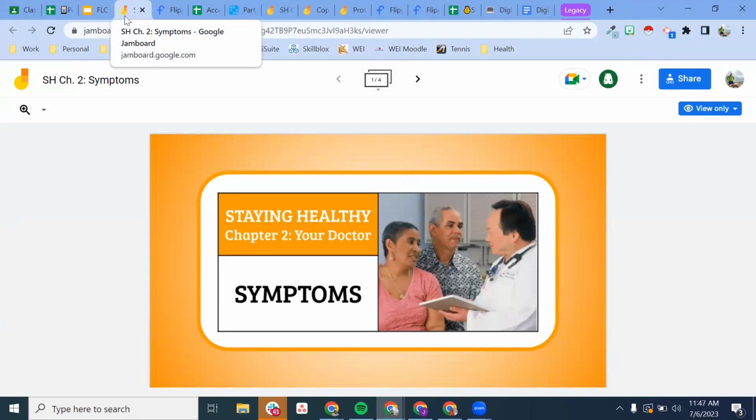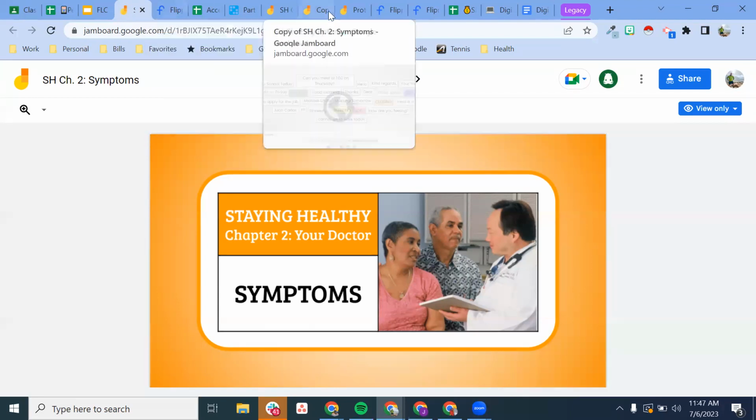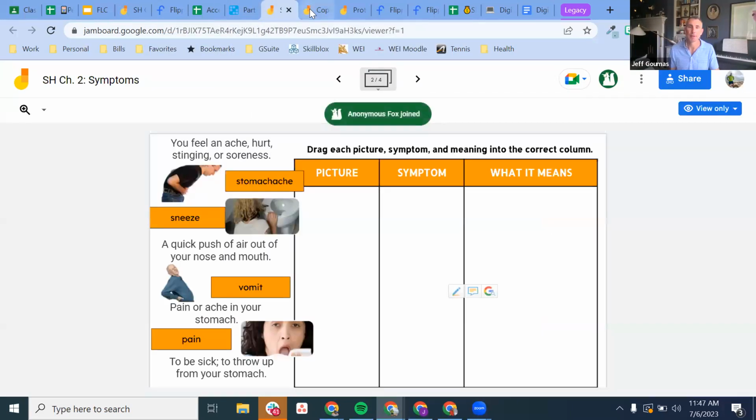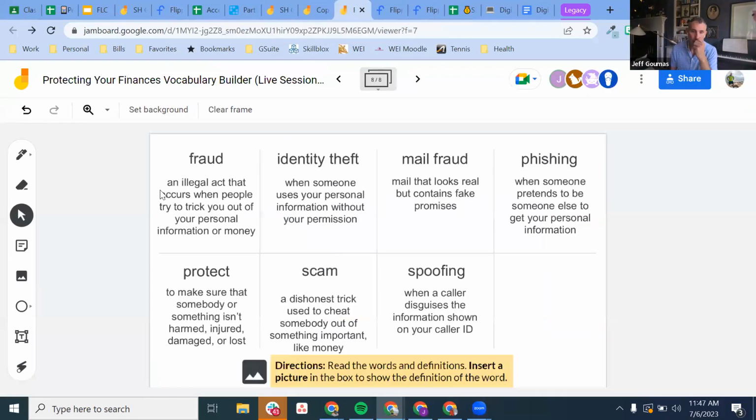Go ahead. Sorry, on the Jamboard, do you want us to keep the vocabulary words movable? Or should it be save the background as image when we turn it in? Or do you want both? It depends on the frame. So within this one, these should not be movable.